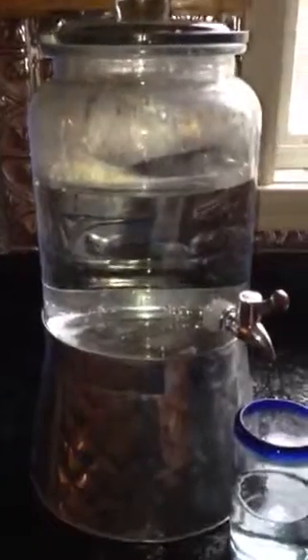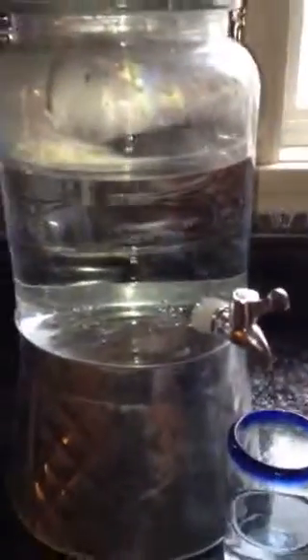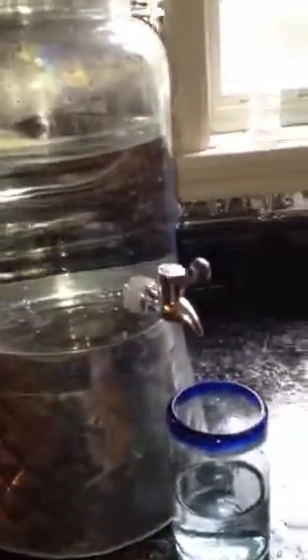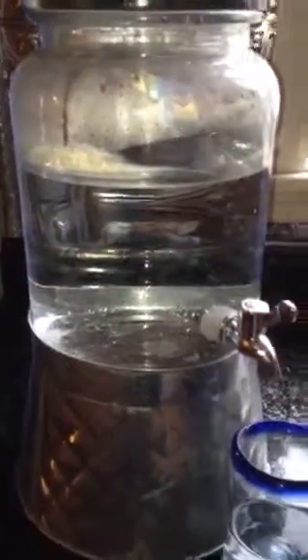Overall, I really do genuinely like this product — it really looks nice and has some great heft. You can take the glass off of the base and use it separately. You don't need to use the base, and the base is hollow underneath, so you can use it as a little bucket for something else if you want. So there you go — the Gibson Glass Drink Dispenser with Metal Base.